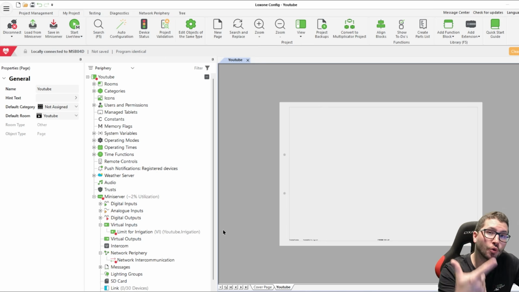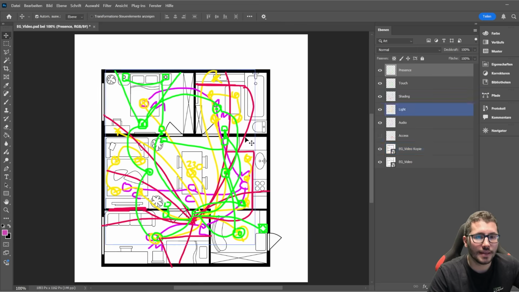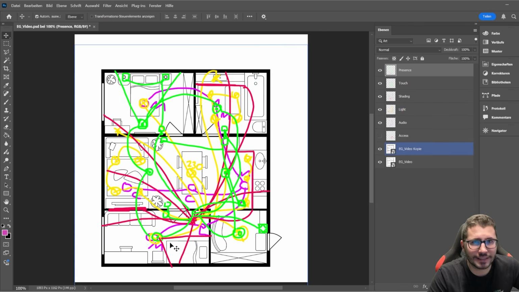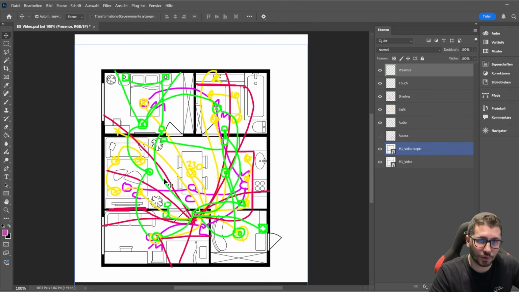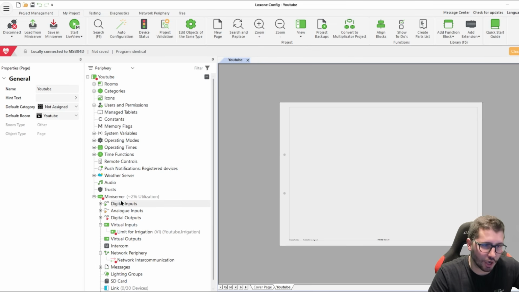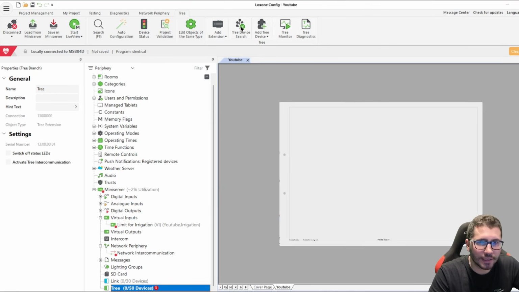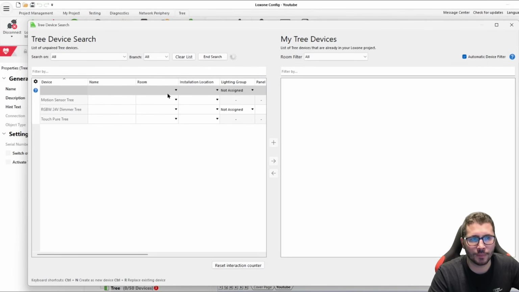Basically, you have two options to start this. Either you put all the devices in place, you wire them, you connect the push buttons, presence sensors, speakers and everything to it. And then you jump into the config, go to Tree Extension, Air Base Extension and so on, and then you learn in the devices by hand.